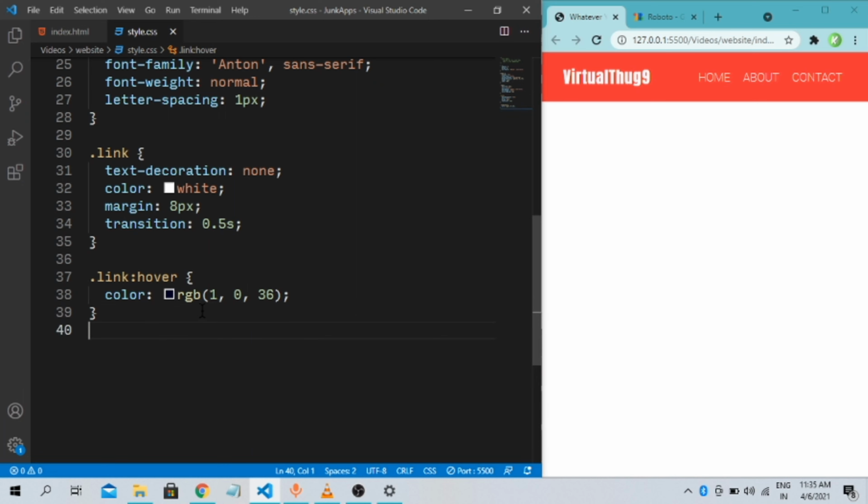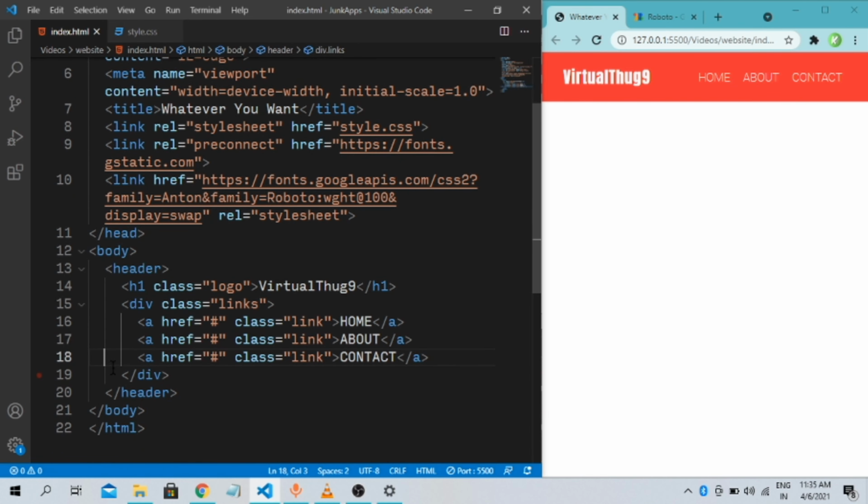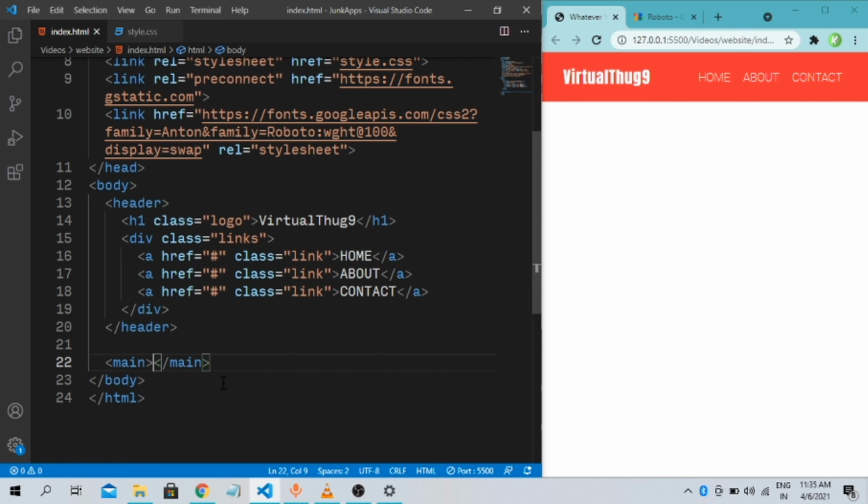Okay, so let's continue. Let's design the body of our landing page. Now I'm going to open the main tag and then inside of here we want to enter some kind of text or images.